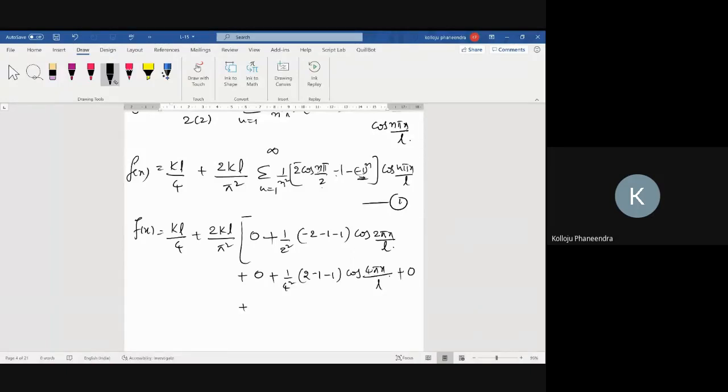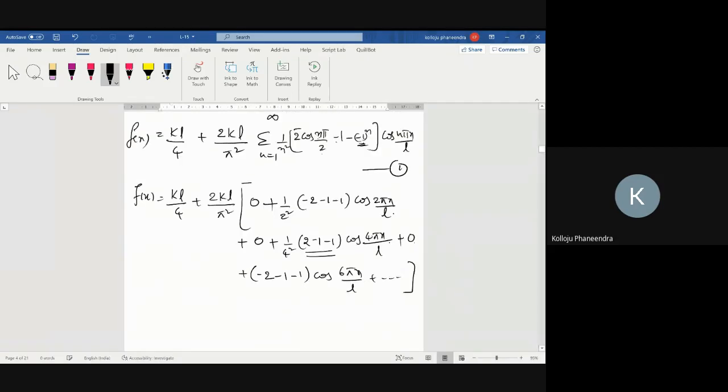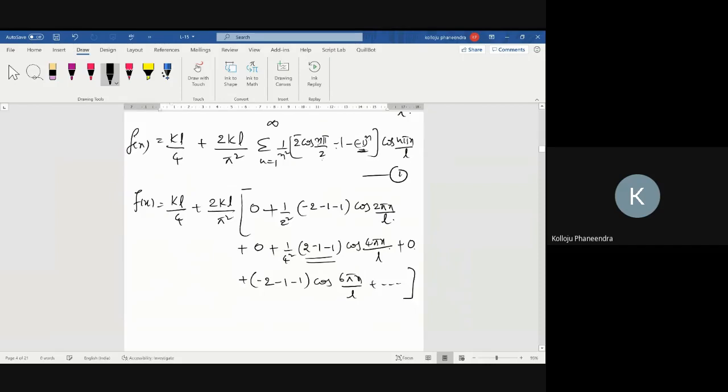just wait, yeah, already n equal to 1, pi by 2. When n equal to 2, yeah, minus 2 is there. I think this is 0 now. 2 minus 1, okay. Let 5 also be 0. Coming to 6, cos 3 pi means minus 1. So minus 1. And when n equal to 6, this is also plus 1. And this is cos 6 pi x by L and so on. Okay, this is the 1 by 6 square.